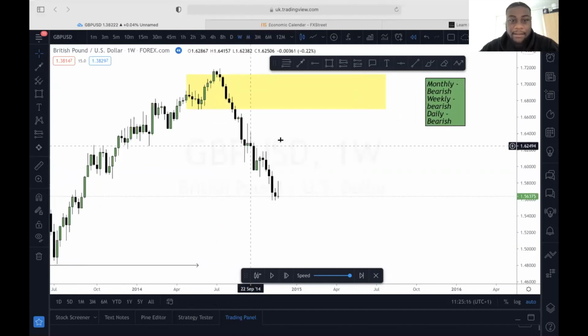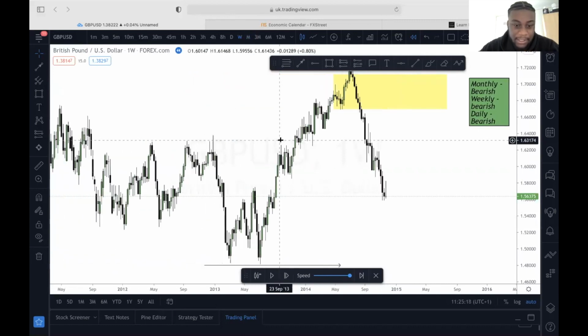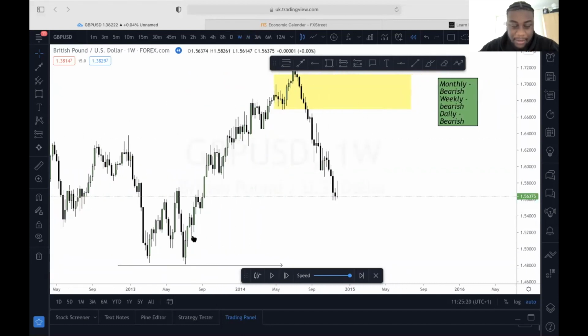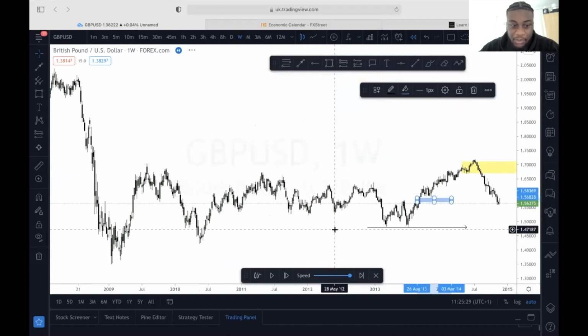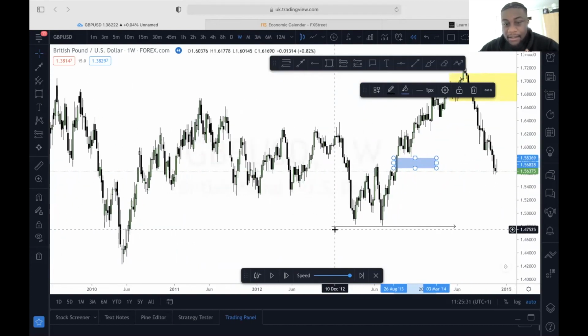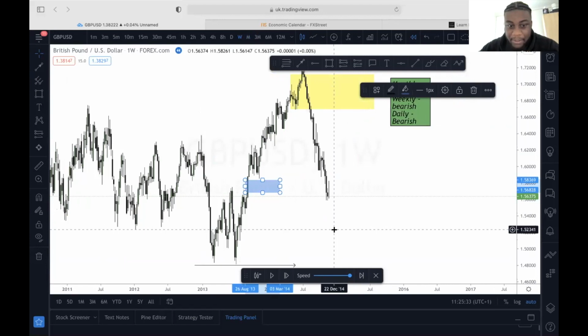Okay, can I notice anything on the weekly time frame? Well, we still do have this outstanding liquidity. We do have this imbalance sitting right here that price has currently just filled. Is there anything else that I can notice? Remember, we're using historical data to gain a better understanding of what could happen next.